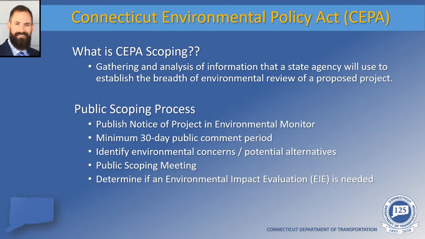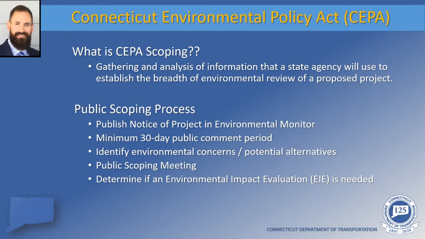The SEPA scoping process begins when we publish the project in the Environmental Monitor. The Environmental Monitor is an online publication run by the Connecticut Council on Environmental Quality, or CEQ, and then that'll kick off a minimum 30-day public comment period. The idea here is to solicit comments from various regulatory agencies, municipalities, and the public to identify potential alternatives and also specific aspects of the environment that need to be analyzed. As we all know, often the local community has unique knowledge of a project area, including any potential community concerns or information on various resources located in the area.